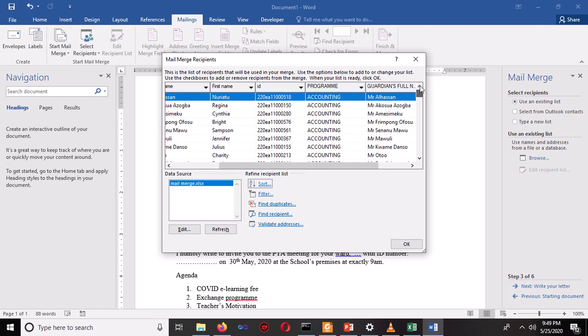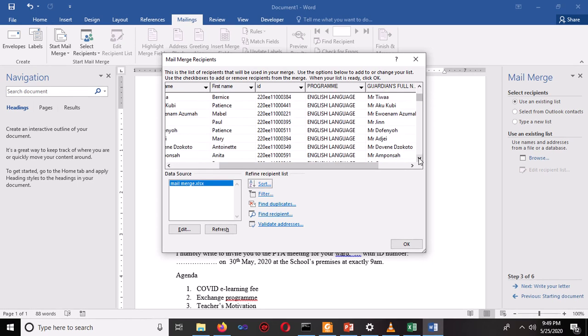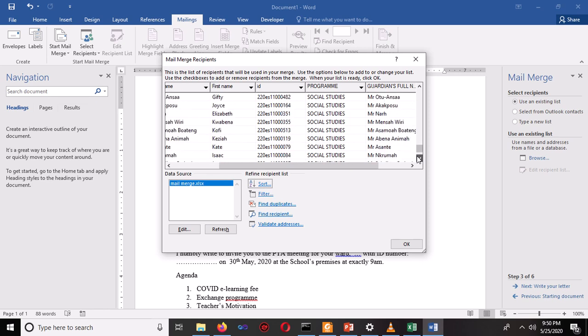So when we generate the letters, you see all accounting to the top, followed by English, followed by IT, followed by management, followed by mathematics, then followed by social studies, and then religion. Good. So that is the sorting.